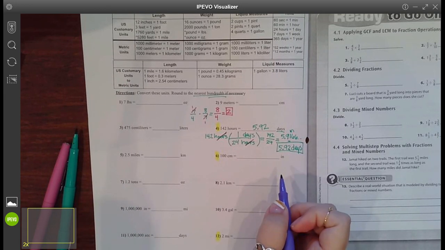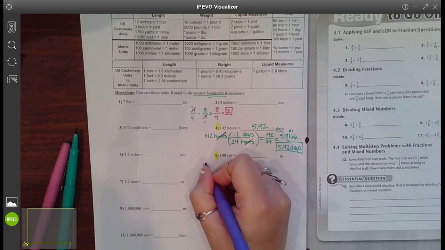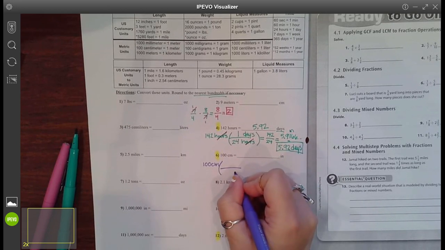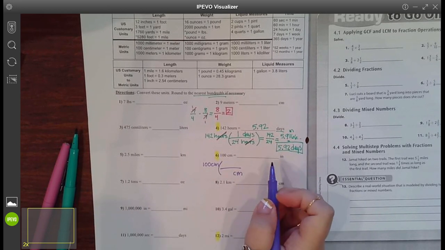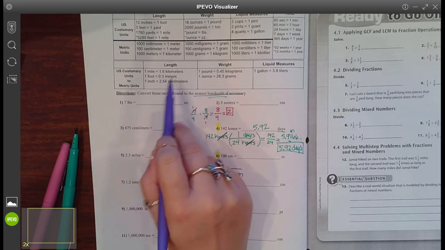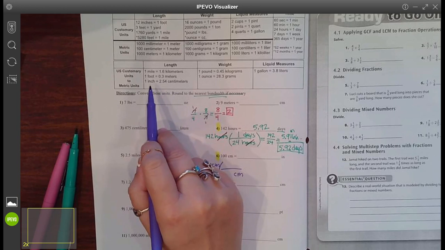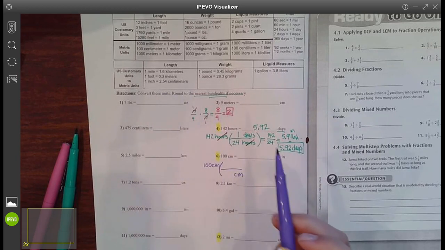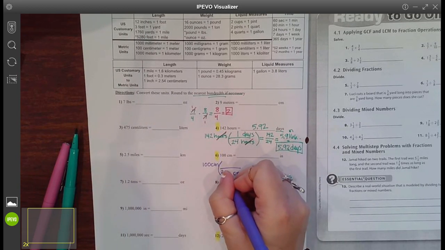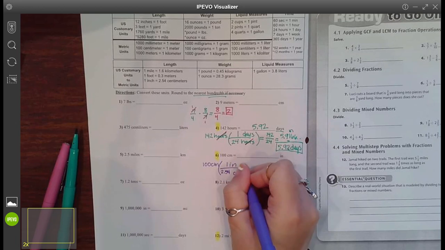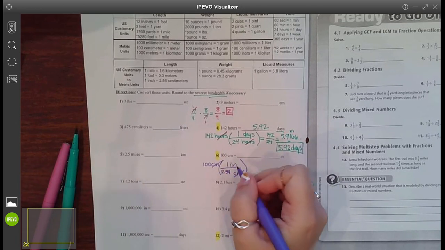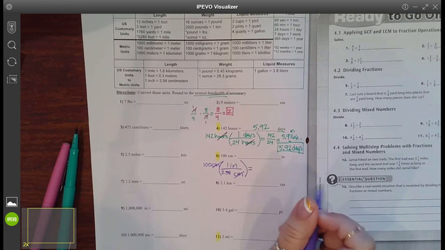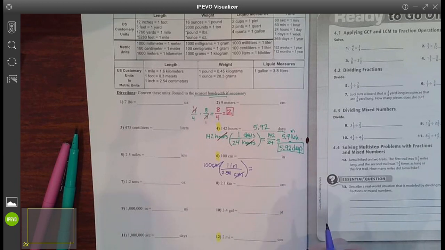Okay, centimeters to inches. So start with what you're given, 100 centimeters. And this one, I don't really know off the top of my head. I know I want to cancel the unit of centimeters, but how can I go from centimeters to inches? Well, if I look up here in the length category, to go from our unit of inches to the European one of centimeters, 1 inch is 2.54 centimeters. So 2.54 centimeters is the equivalent of 1 inch. So centimeters canceled. I'm left with the unit of inches, which is what I wanted. So I'm good to just move on and actually multiply or divide.